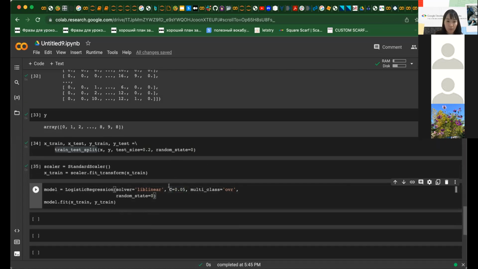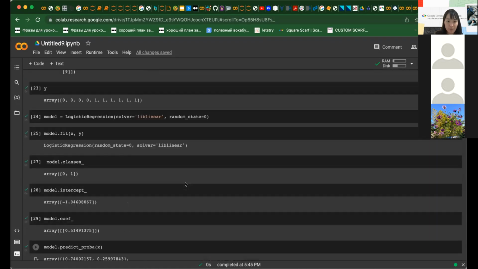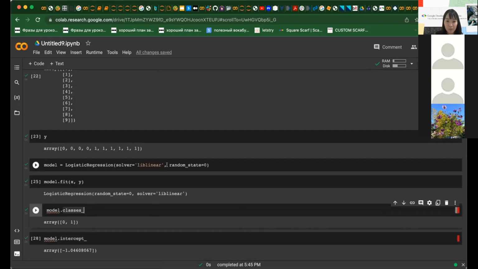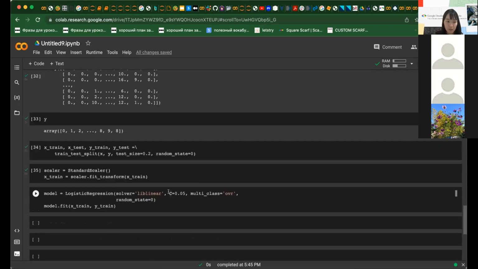Before we used C equal to 0.1, and I haven't told you that actually. Here it was equal to 1.0 because this is the default value. We change it by just defining C in this parameter, 0.05. And then we use multi_class OVR, and I've forgotten a little what it means, maybe because we still don't know much about the parameters. I'm glad that we know this one. And then let's just define the model and run it on our training data, okay?